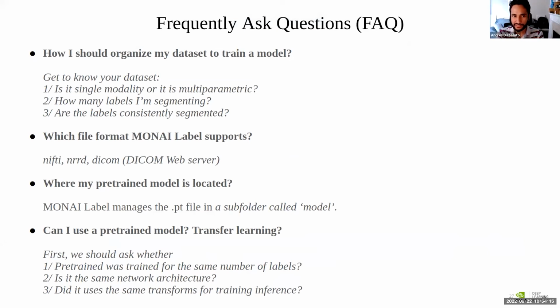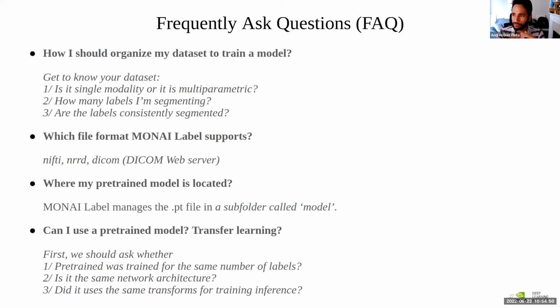The first thing is a single modality: am I working with CT only, or with multi-parametric MR, so T2, T1? Then, how many labels am I segmenting from those images? And I need to check if I already have labels, are the labels consistently segmented? Those are the questions that I need to ask before I start my MONAI Label server. So paying attention to the data set that I have is very, very important.